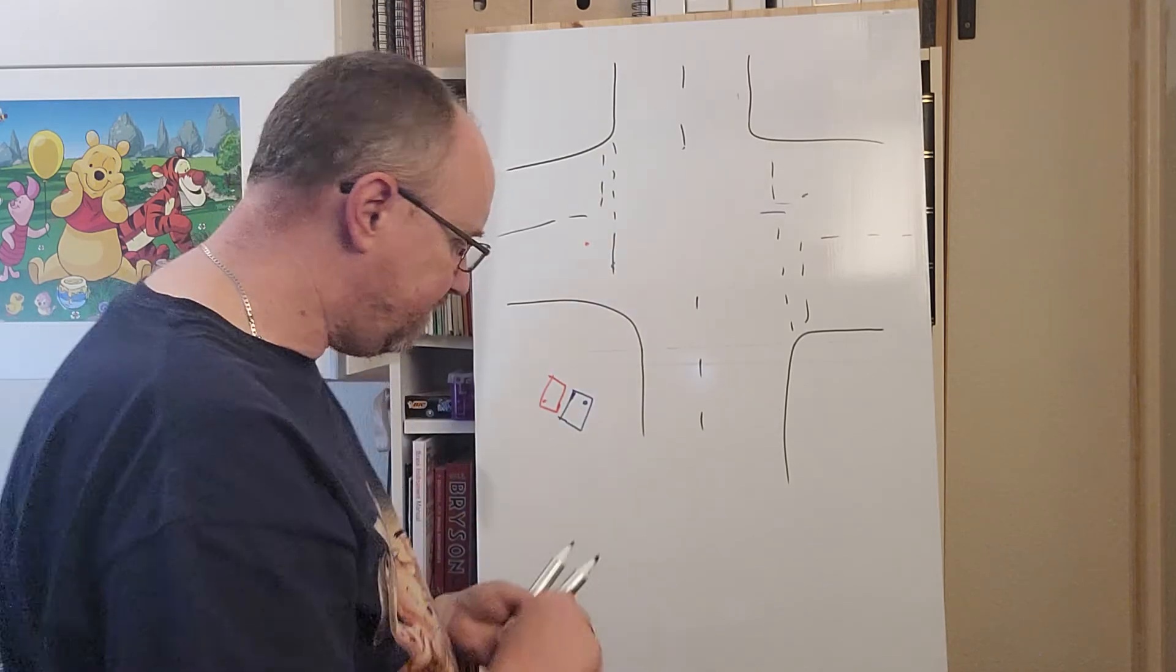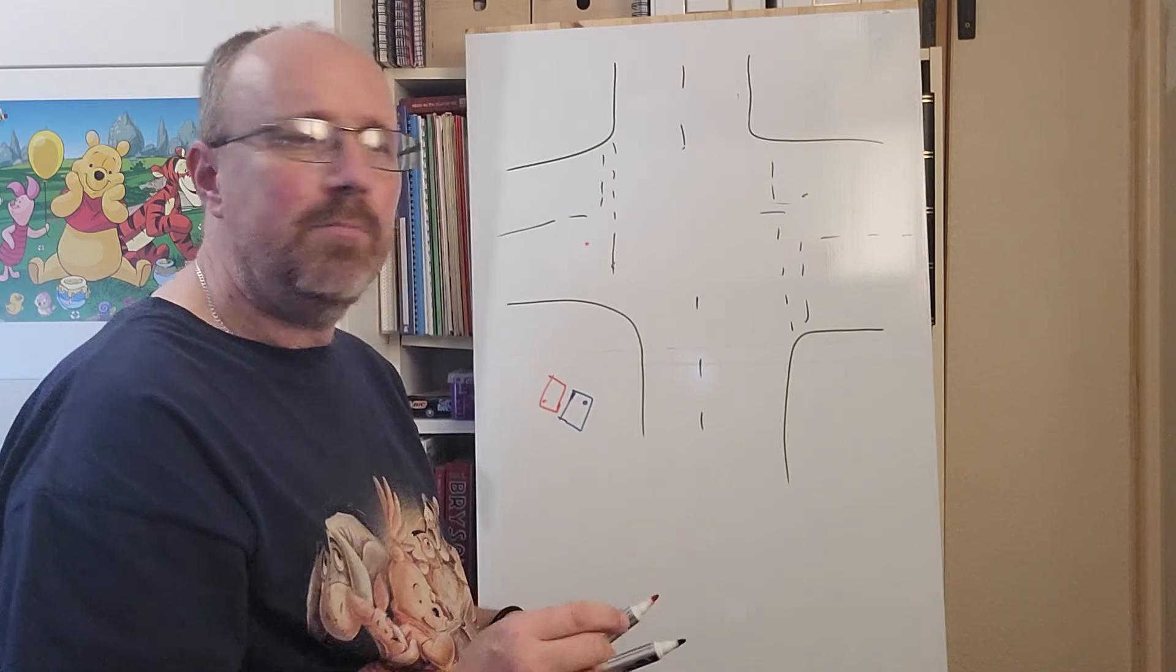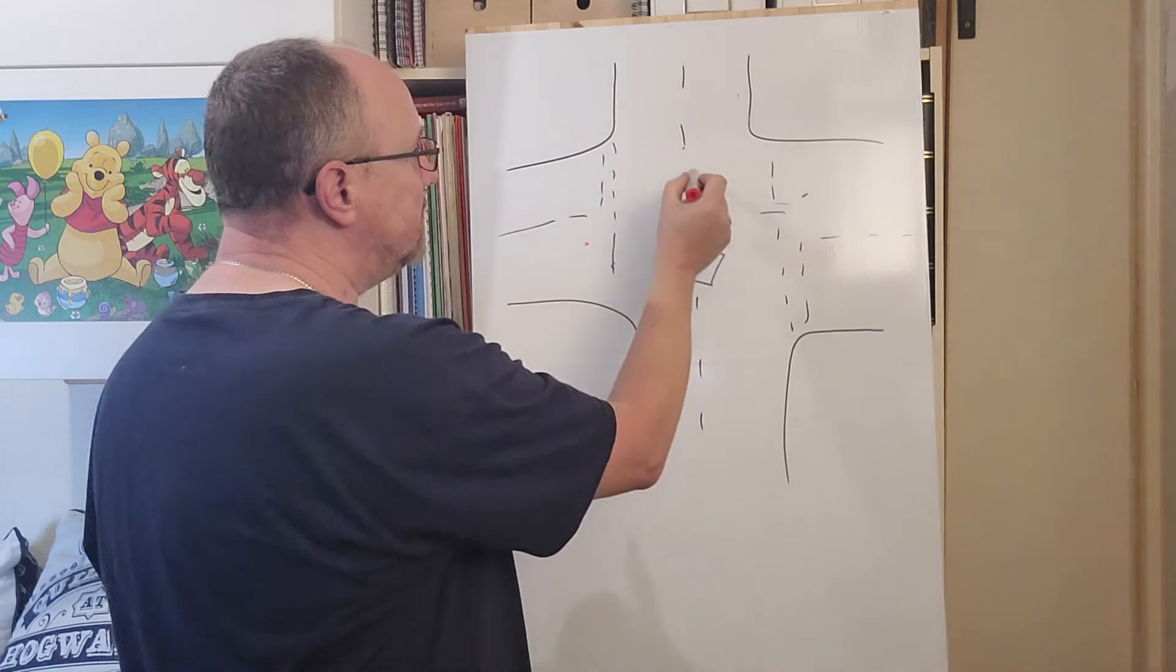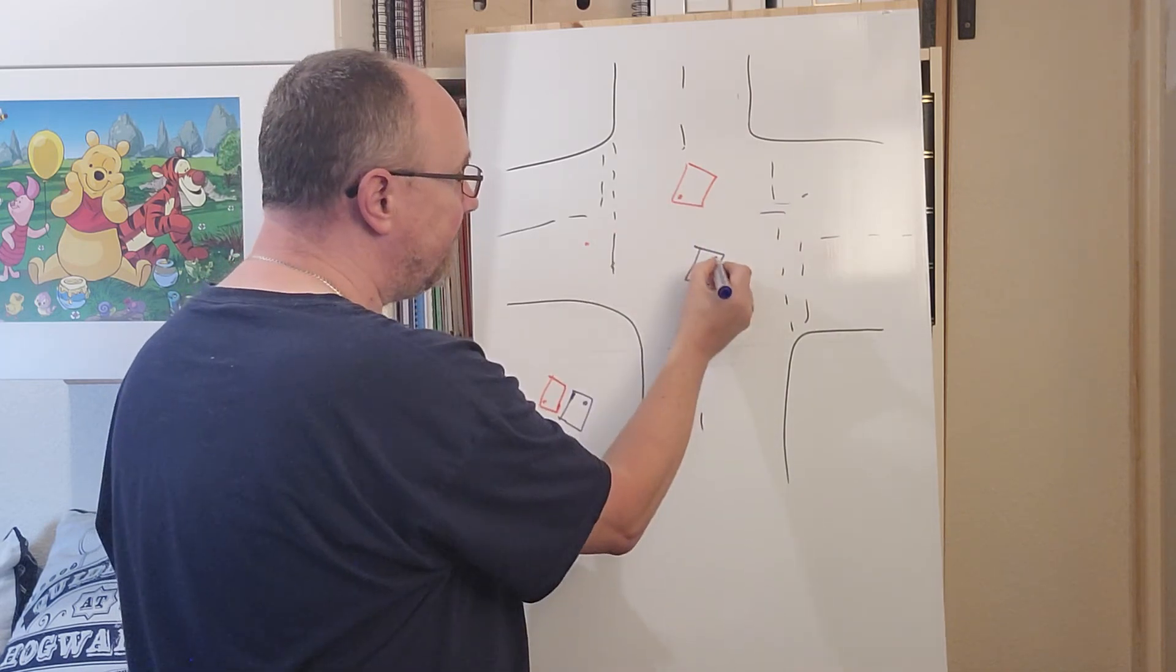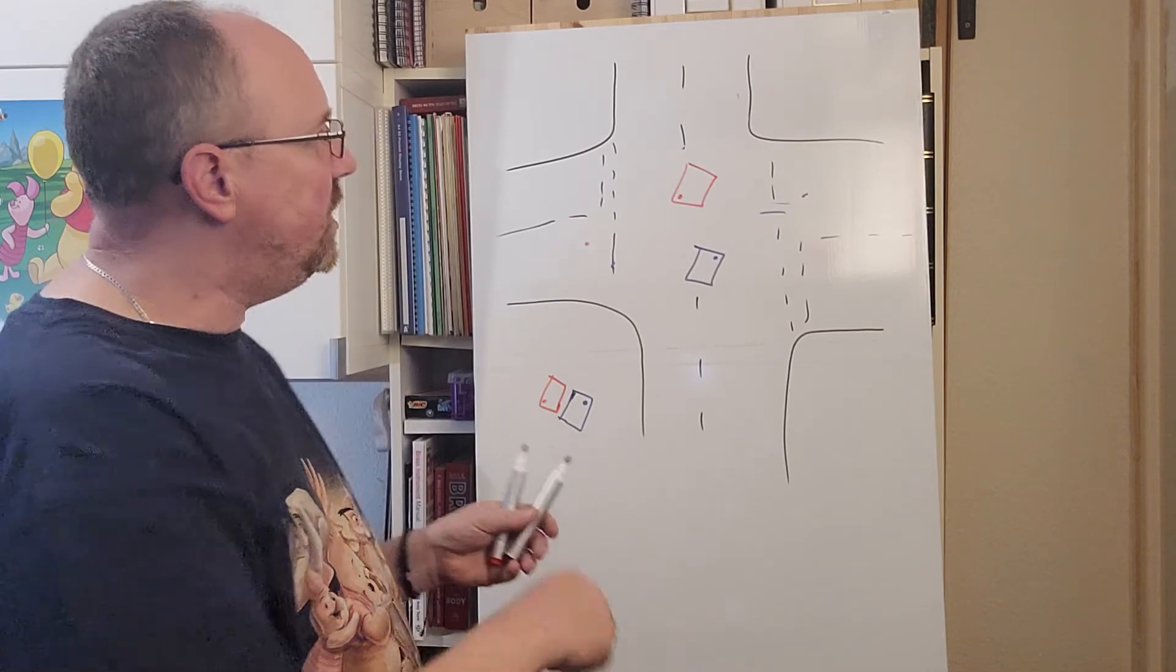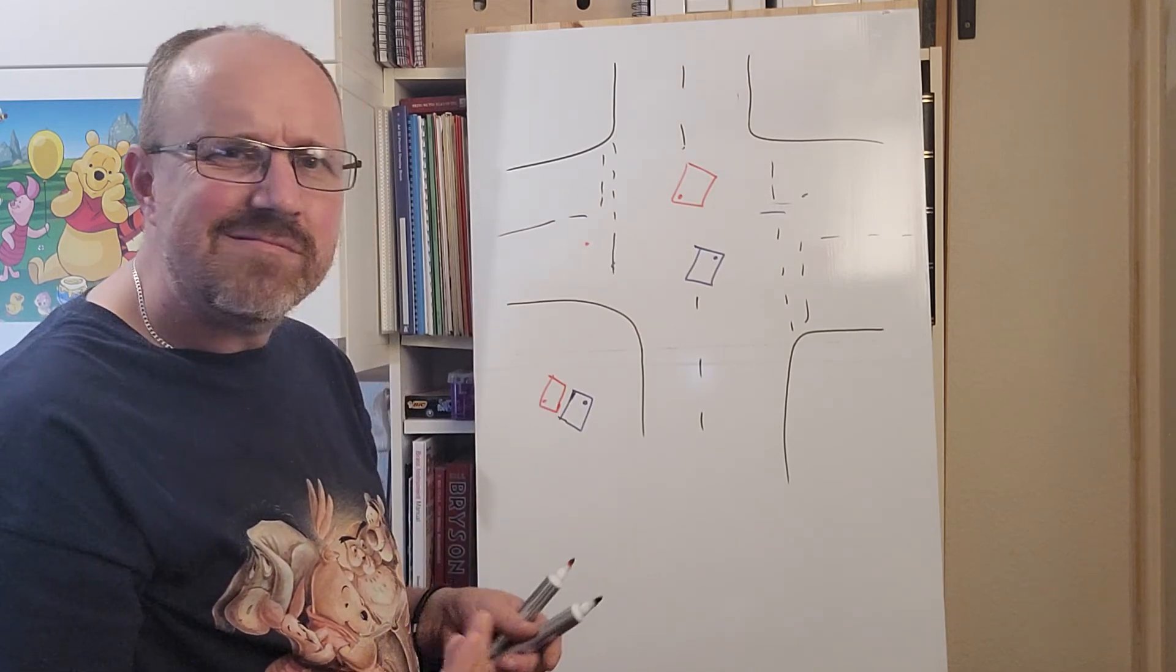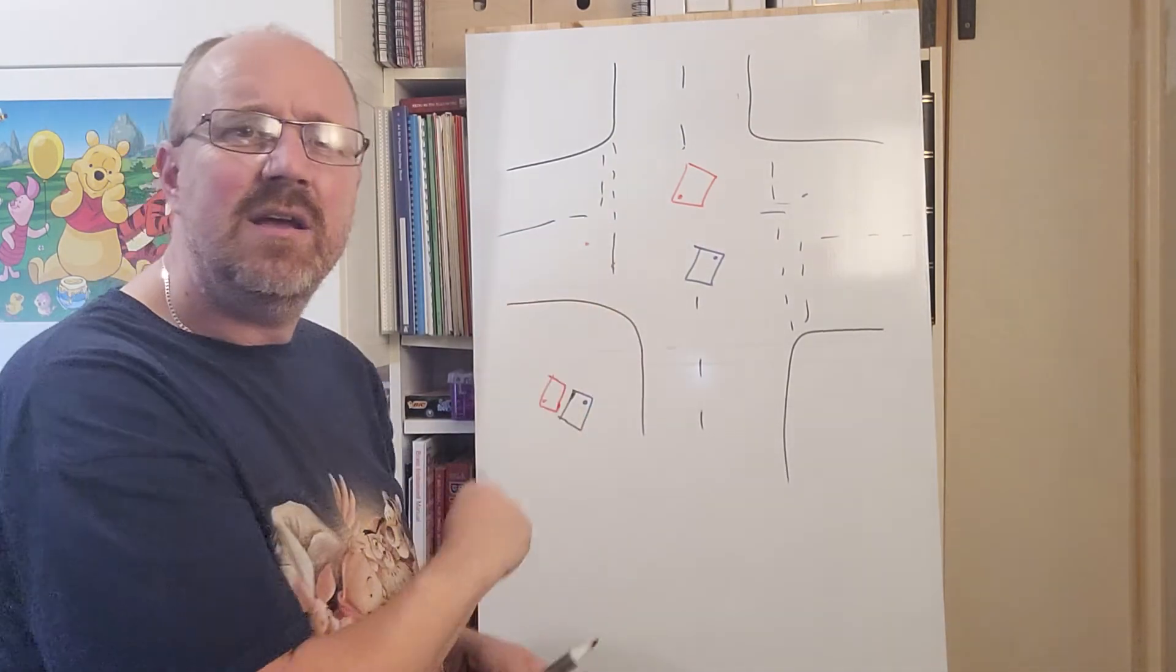Having said that, 99.9% of the time people tend to go passenger side to passenger side. Whether that's because they think that's the only acceptable method, I'm not sure. But often if you are the proactive one and you position yourself driver side to driver side position, the oncoming car will think you're doing something very odd because they perhaps don't realize that that is an option.